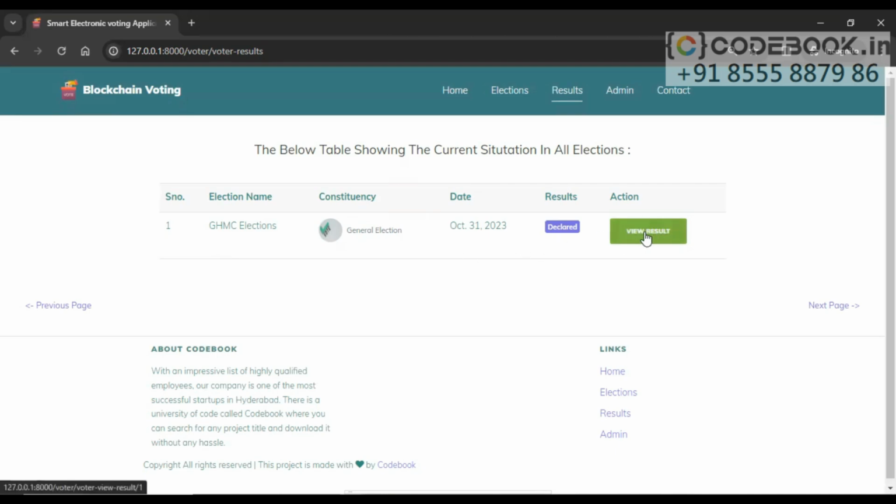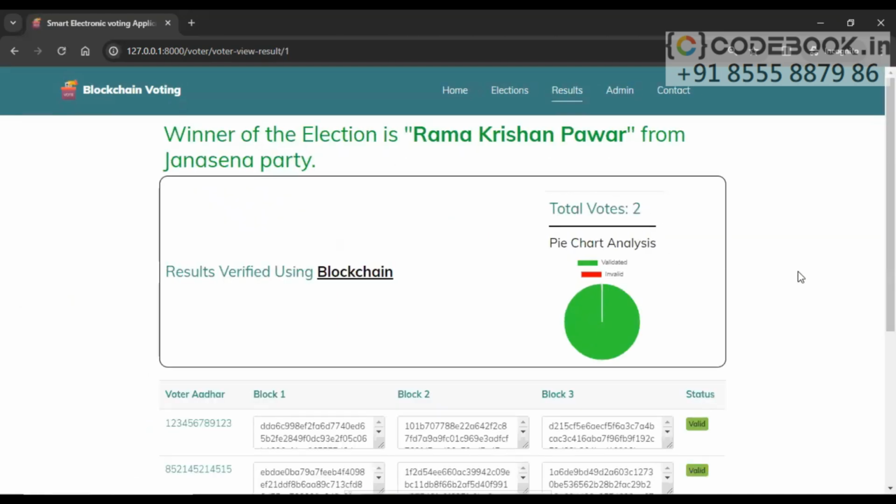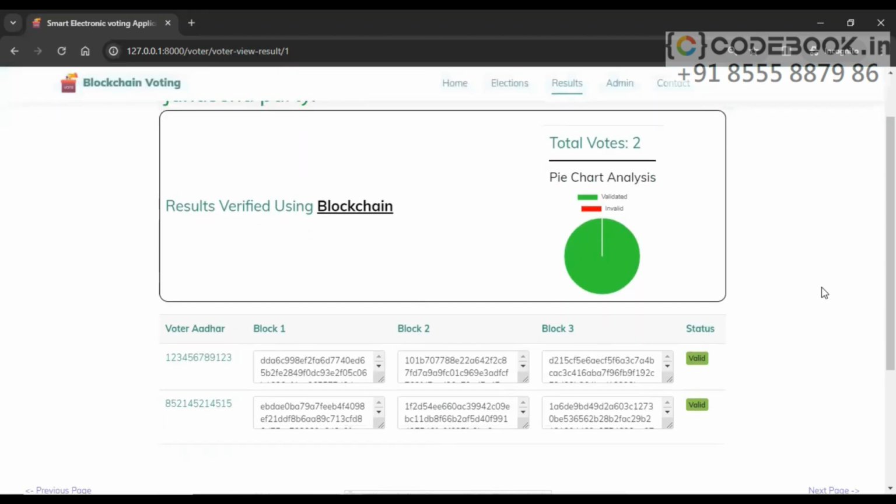If I go to the view result section, I can see the details here. The winner of the election is Ramakrishnan Power from Janasena Party. Okay, we have given some information about the parties. So results are verified with the blockchain network. You can see the pie chart here.